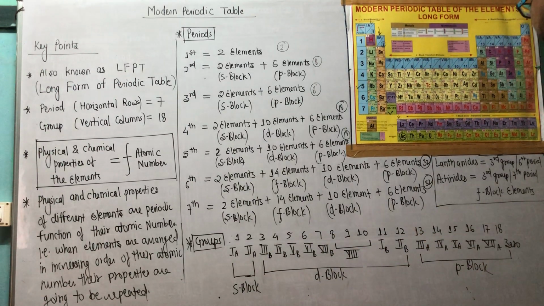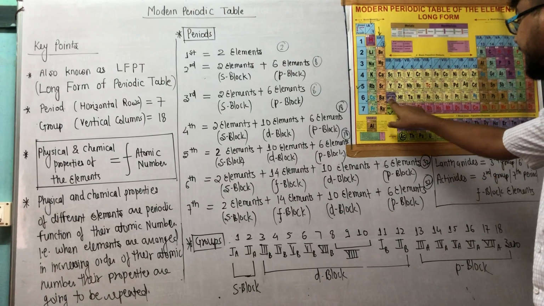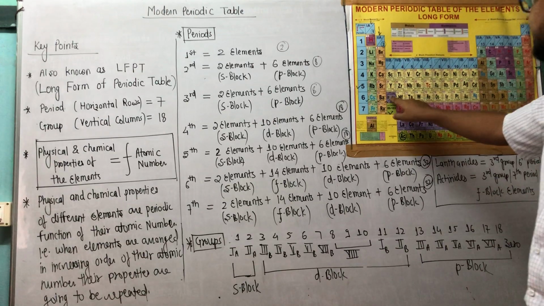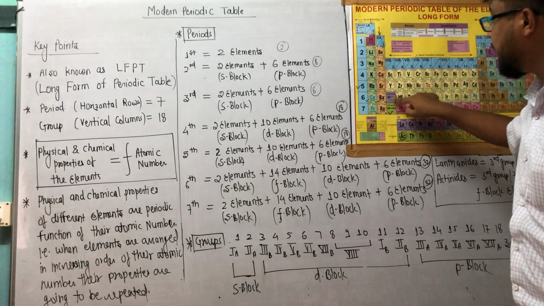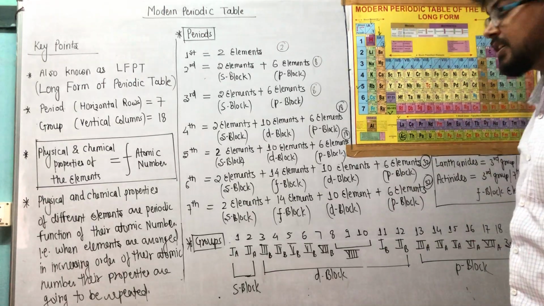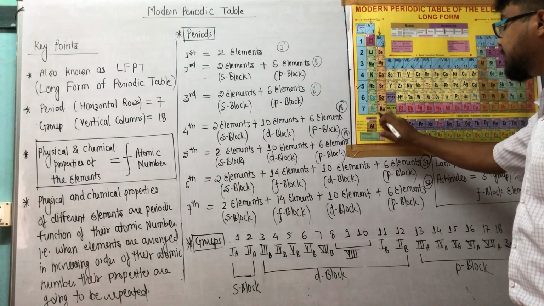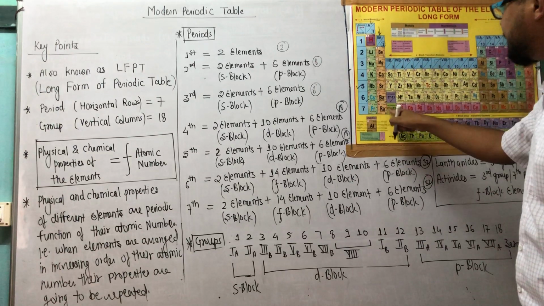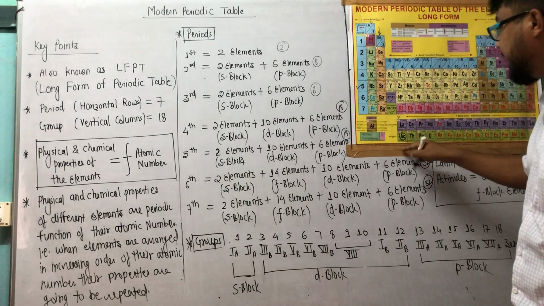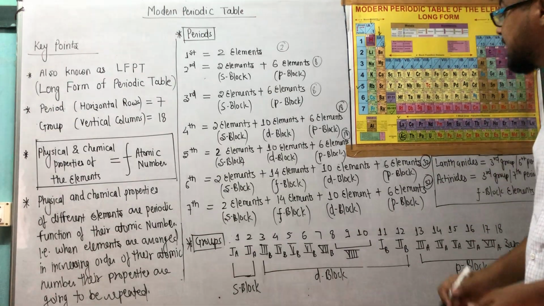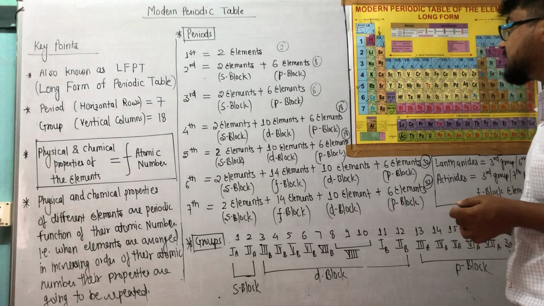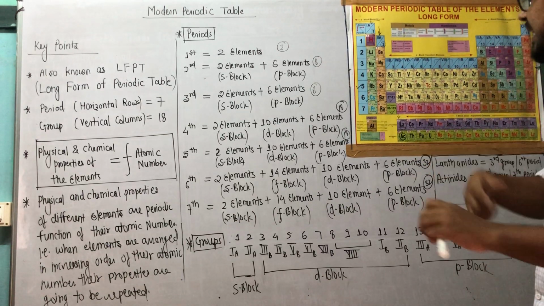What about F block? F block is nothing but lanthanide, this one, and actinide, this one. Means third group and sixth period is known as F block. This is the F block first series. Seventh means seventh period, and third group, it is nothing but the actinide series, and the lanthanide and actinide series are collectively known as F block elements. Correct?